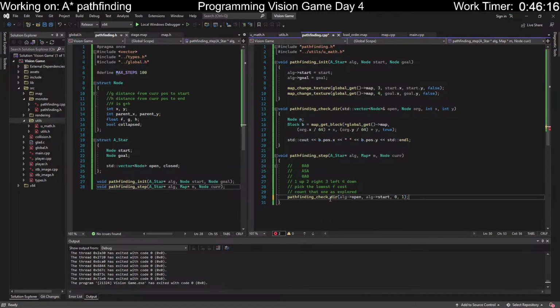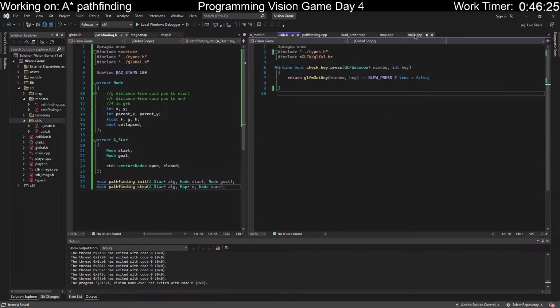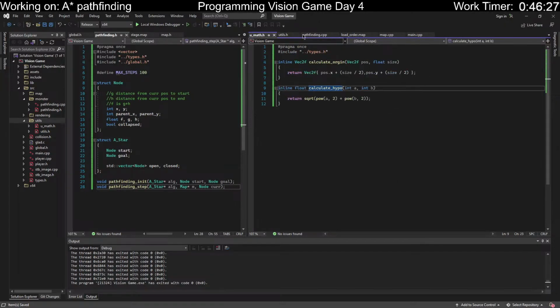One check, one up. And then we're gonna go main. Oh wait, if you add one, we're going down again. So this is actually looking down.